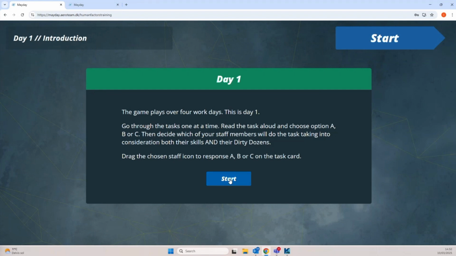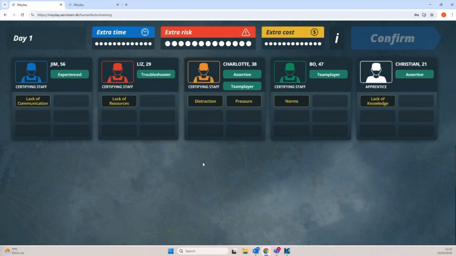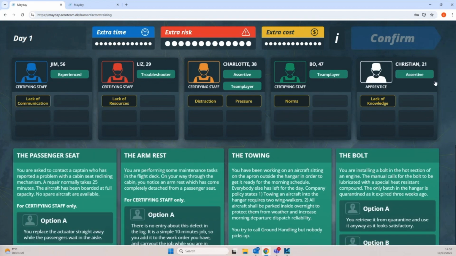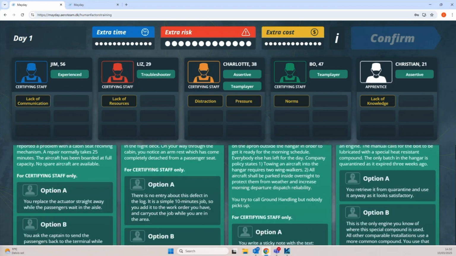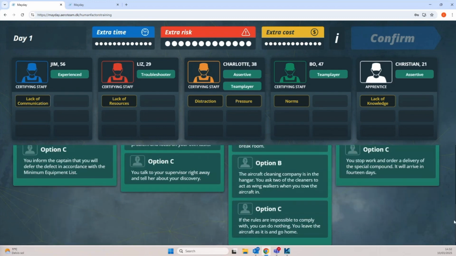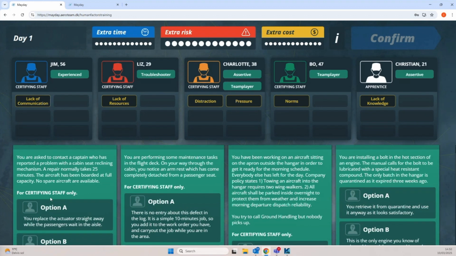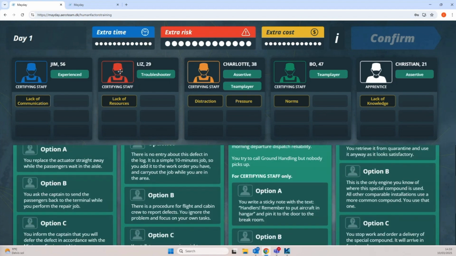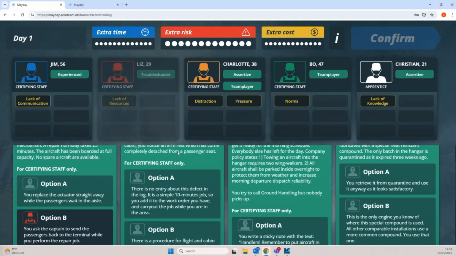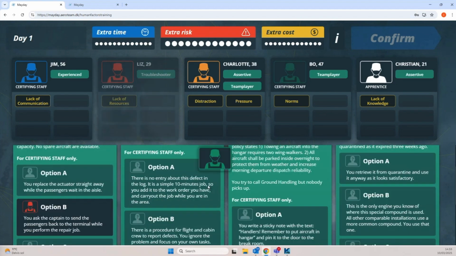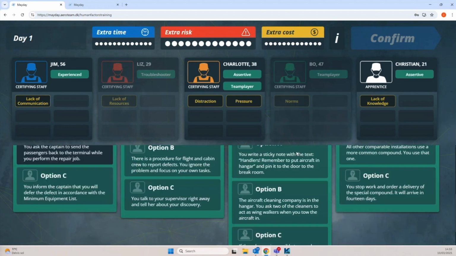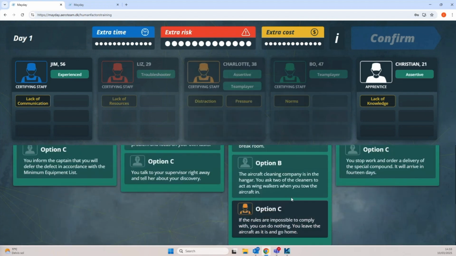Welcome to the first day of the week in the hangar. Each day presents the groups with 4 different realistic tasks, or dilemmas, which must be resolved and discussed. The group must decide which staff member is the best person for the job, considering each person's attributes and dirty dozen. The purpose of the 4 workdays is to train human factors and safety management in a realistic setting, fostering the group's ability to work together, make decisions, communicate, exert leadership, and maintain and develop situational awareness safely and effectively.